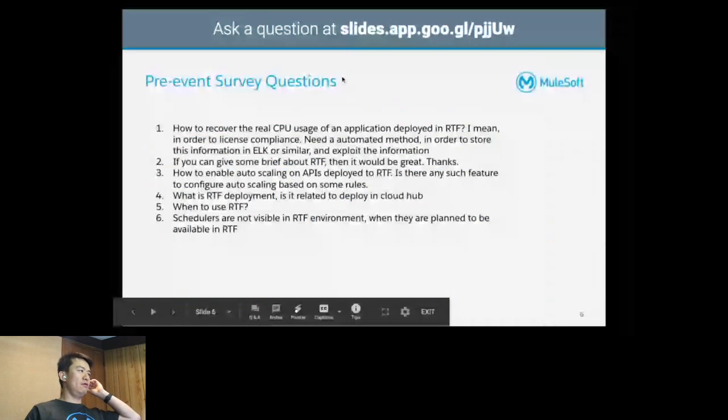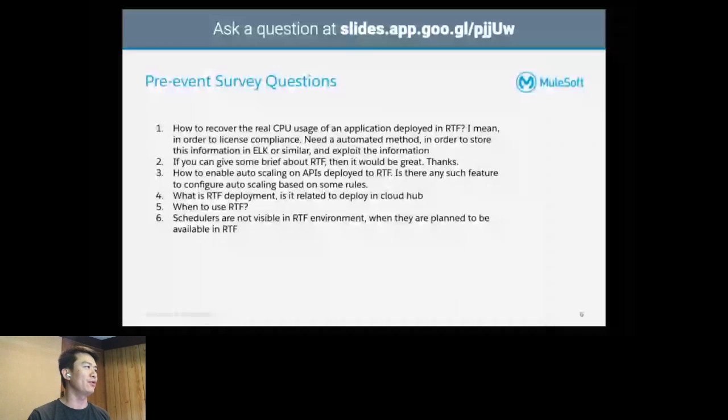All right, so we received a couple of questions in the pre-survey, so I think it's a good point to answer these questions now. The first question is about how to recover the real CPU usage of the application deployed in the RTF. This is meant to check license compliance. I need to automate a method in order to restore the information.